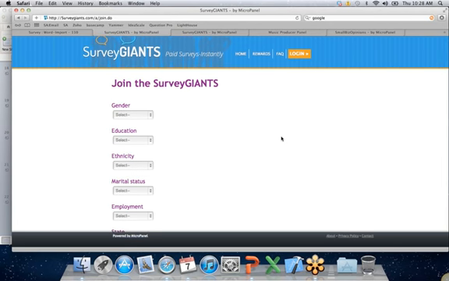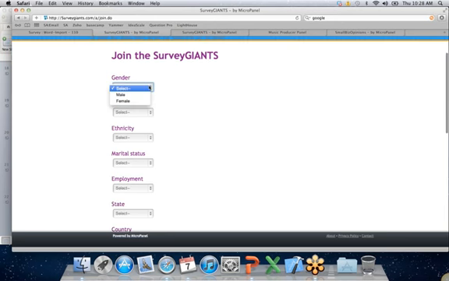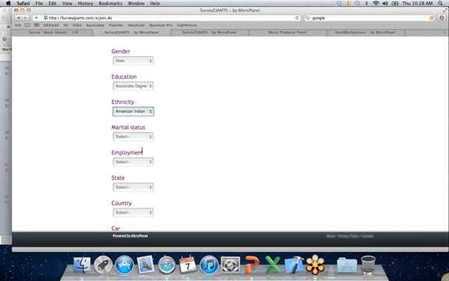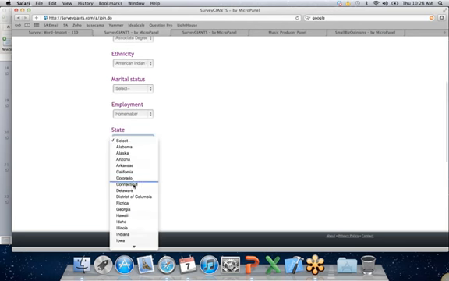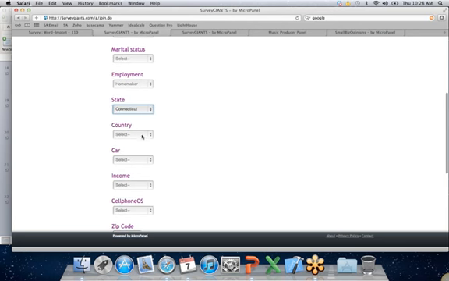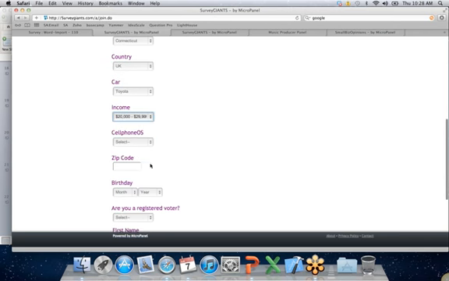Whether they saw some media and saw the URL, they were in the storefront and saw the QR code, or you've deployed out an email invitation, this is where they're going to come to, okay? And I'm able to give some profile information that you're able to use for segmentation and targeting your campaigns, okay? And you're able to edit and select what you want to ask here, okay? These are just the ones that Survey Giants have decided they want to obtain for their community, okay? So I get my information in here.